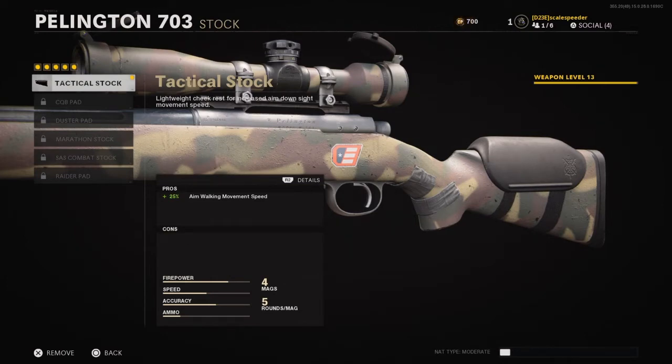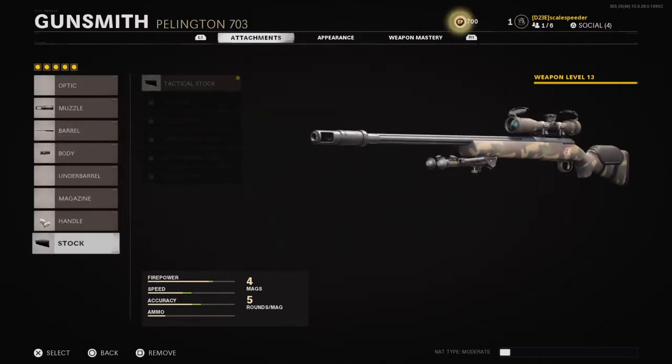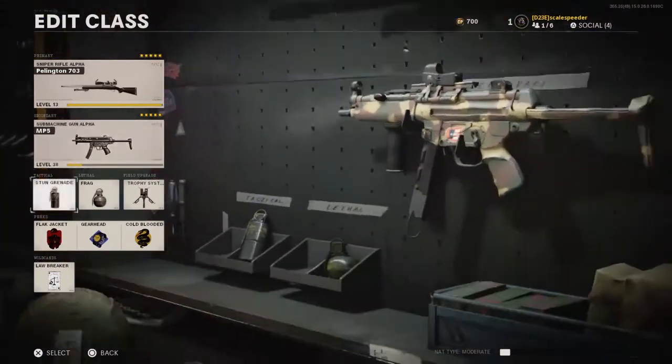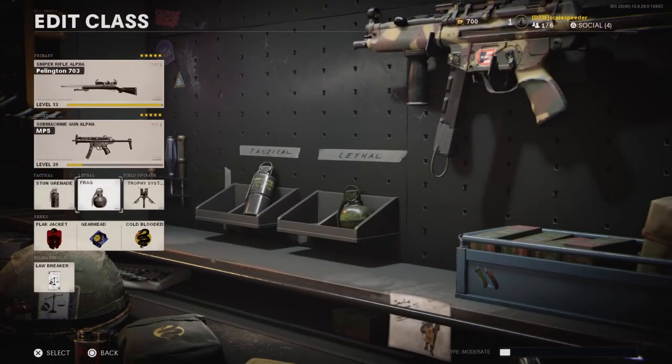But as you can see, I've only got the Pelington up to level 13, so there's plenty of other attachments that could probably make it a bit more of an aim down sight beast, make it a bit faster, maybe add a little bit to the range as well. But it does mean I really enjoy using it. I go with the stun grenade and the frag.